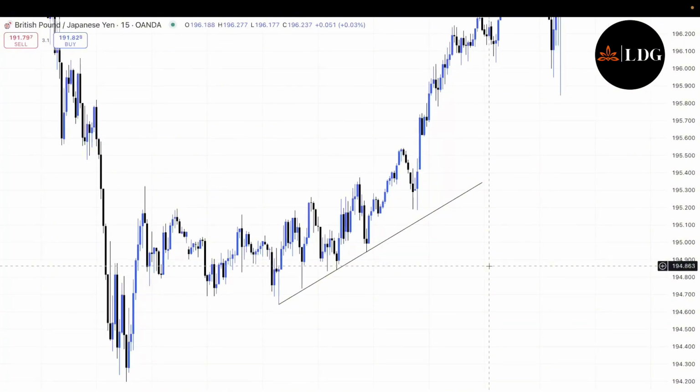So start practicing with trend lines on multiple time frames, and the more you use them, the better you will eventually get at identifying the trends and potential opportunities. So I hope that's helped you understand another concept within trading, and that is trend lines.